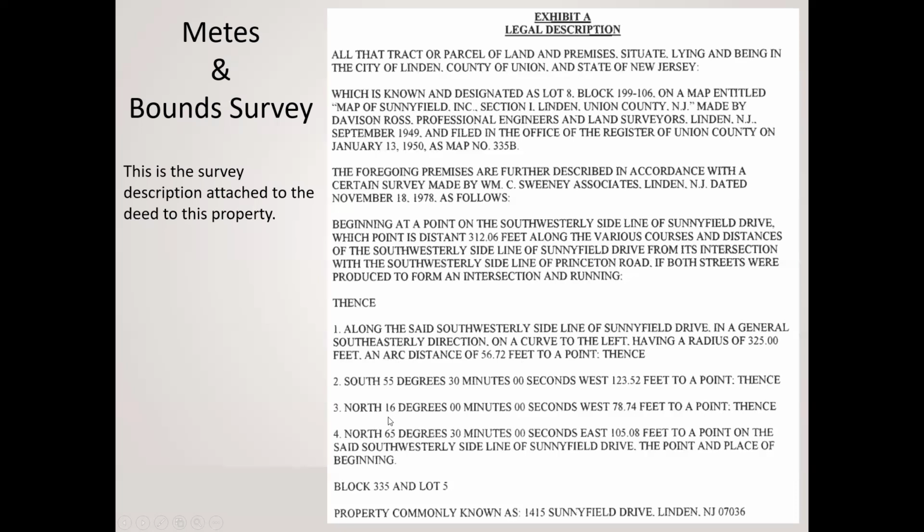Thence, north 16 degrees, 0 minutes, 00 seconds. See how they're doing their measurements? You have them north, south, east, west. They're using degrees of angles, and then minutes and seconds for the distance.